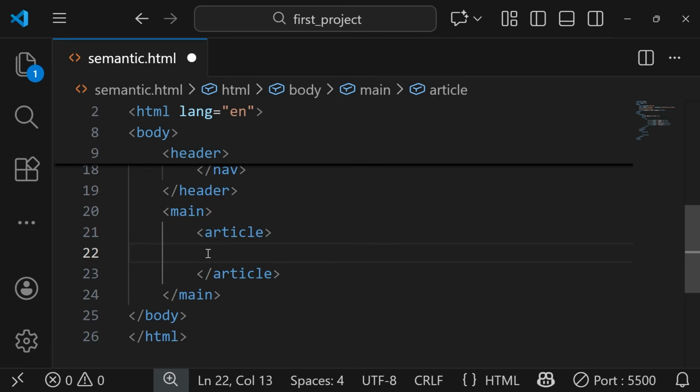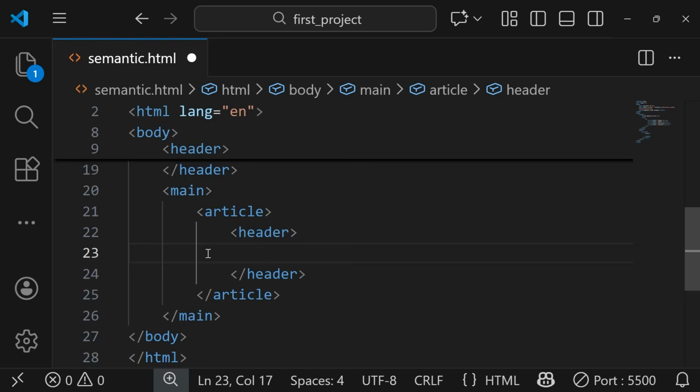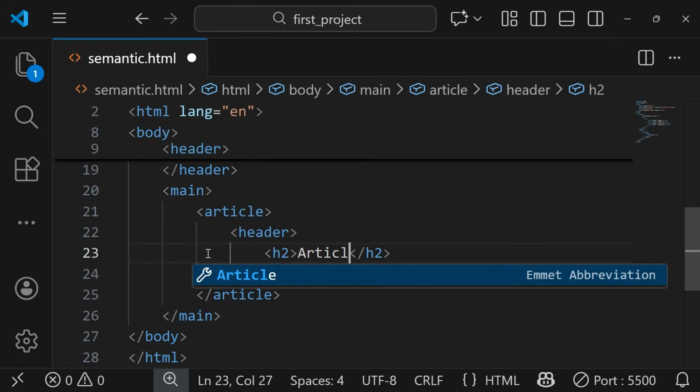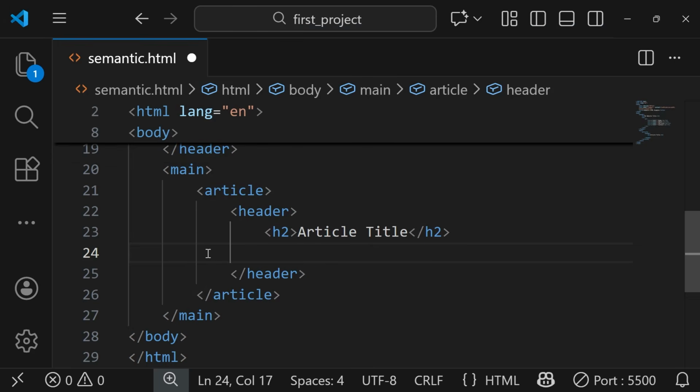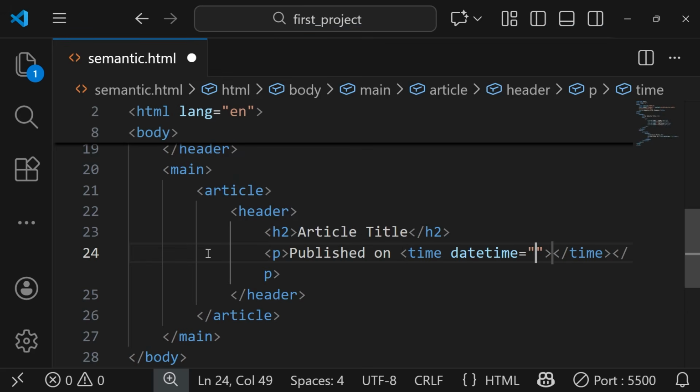So inside article, we can have the article header, for which we're going to use again header tag, but we are not going to use H1 inside this header. We're going to use H2 inside the header, and this is going to be article title. So we can have article description and content as well. We can have the article date when the article was created. So we're going to use paragraph right here. So inside paragraph, we can display published on, and we can use a semantically correct tag to display when it was published on. For this, we can use time HTML tag. And the time HTML tag typically requires a date-time attribute as well.